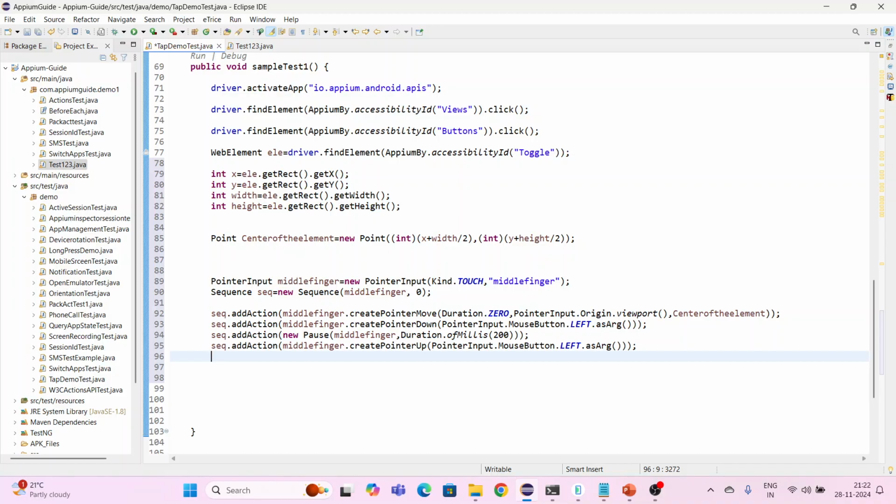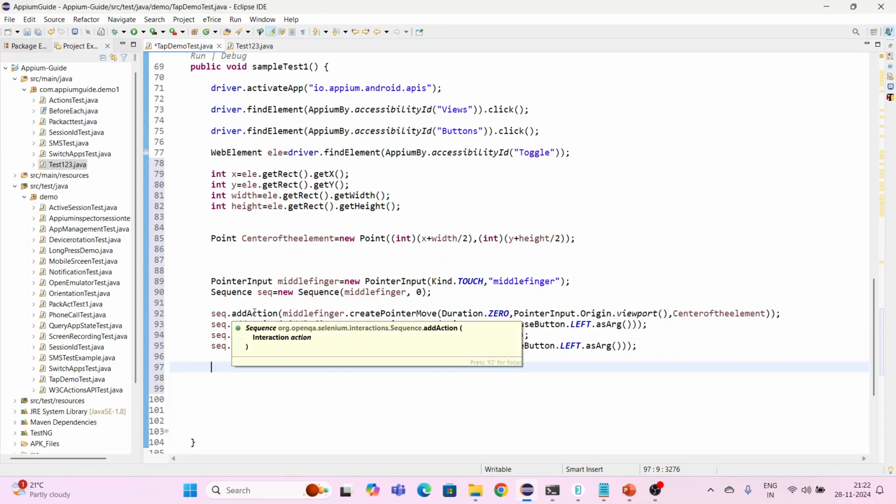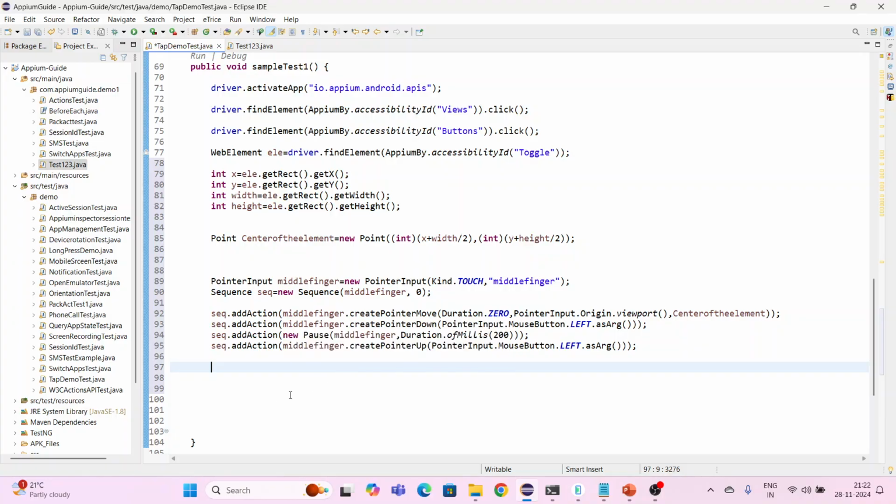So this add action acts as a container, and it will hold all the actions performed by this finger, that is my middle finger. These actions are create pointer move, create pointer down, pause, and create pointer up. All of this will be held by this sequence object, and it will work as first in first out.